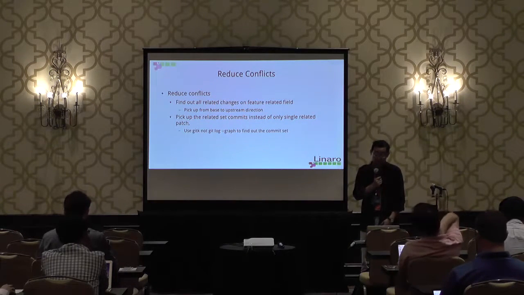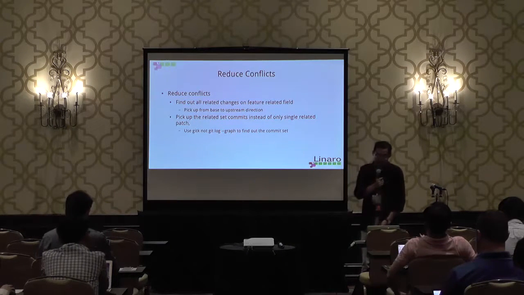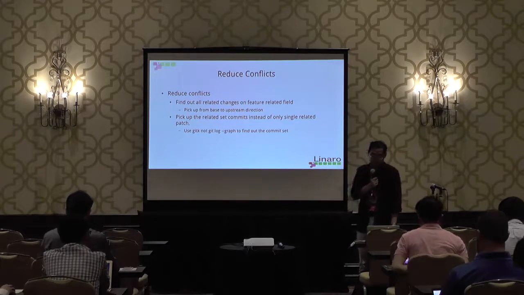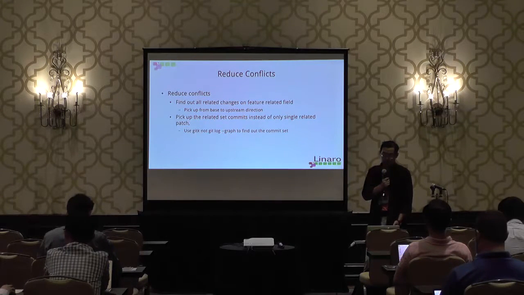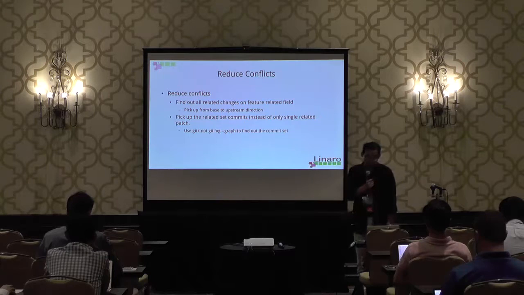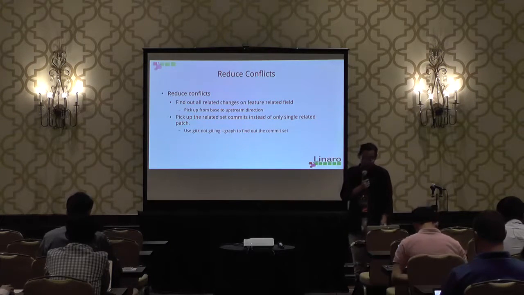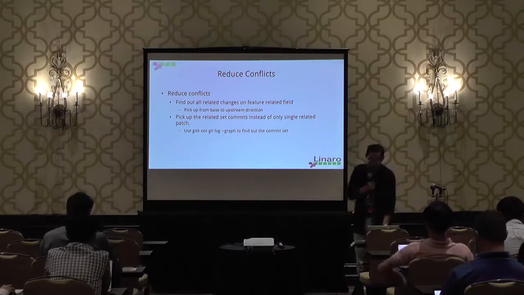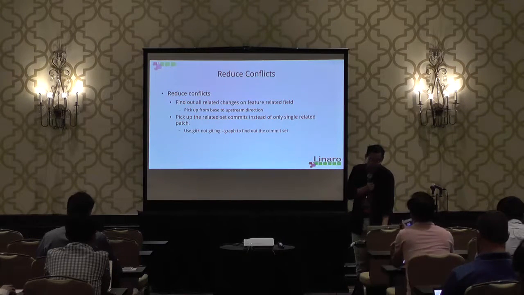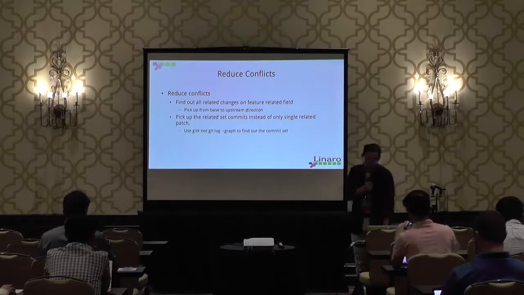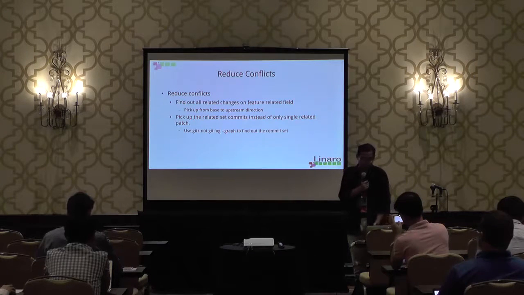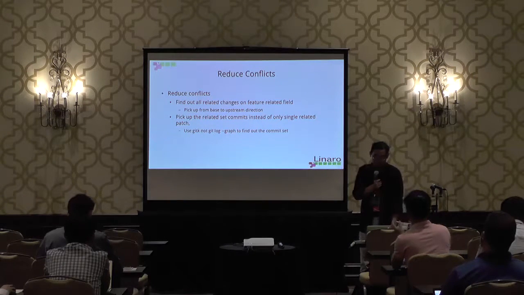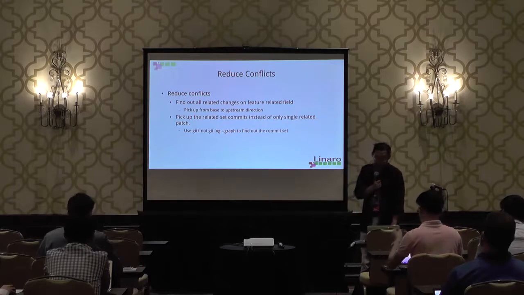Actually, I introduced some ways to find the commits before, like getting everything about related commits by source, or by the related stream. Like if there is a patch set in the middle, you may think you just need one of them for the dependency. But to avoid a conflict in this code section, you need to apply them all. It's better.